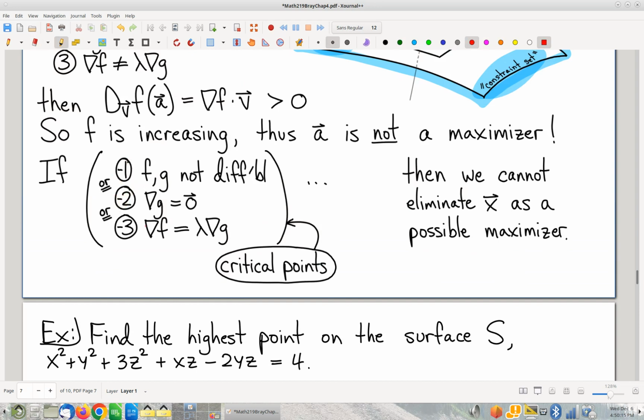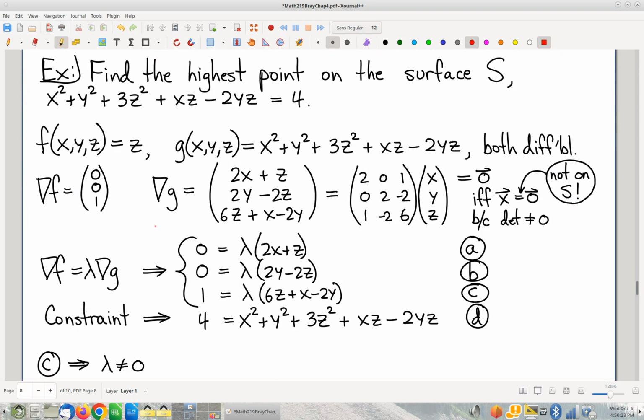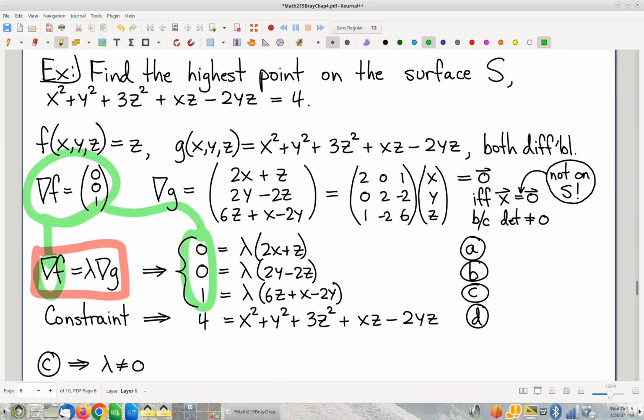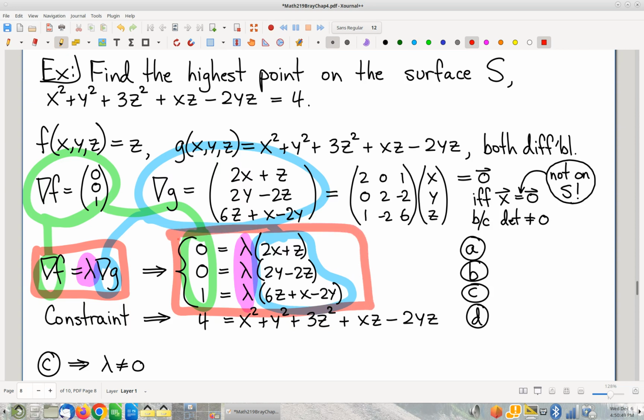Moving along, we will now entertain this third condition, the Lagrange condition. Gradient of f equals a multiple of the gradient of g. These things are already computed. Gradient of f has these coordinates. The gradient of g has those coordinates. The Lagrange condition, again, is that the green is a multiple of the blue, written over here now in terms of coordinate equations. So there's our Lagrange condition rewritten.